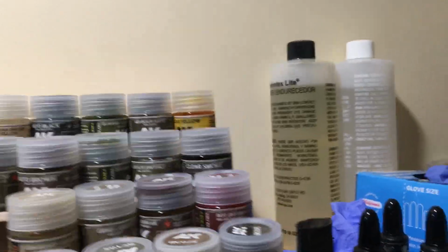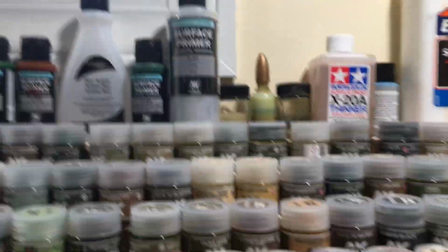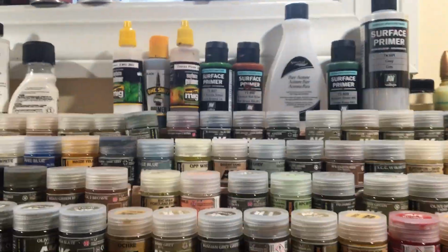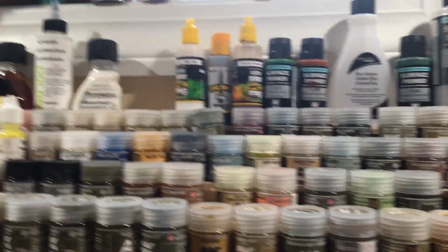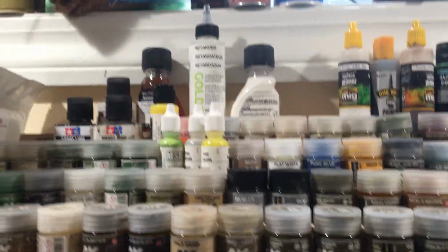Elmer's white glue, X28 never used, hairspray decanted, and just some Model Master olive drab from a bottle that I actually dropped and broke, or that something broke, cracked, and I was able to save 90%, 80% of it. So primers, Vallejo primers.